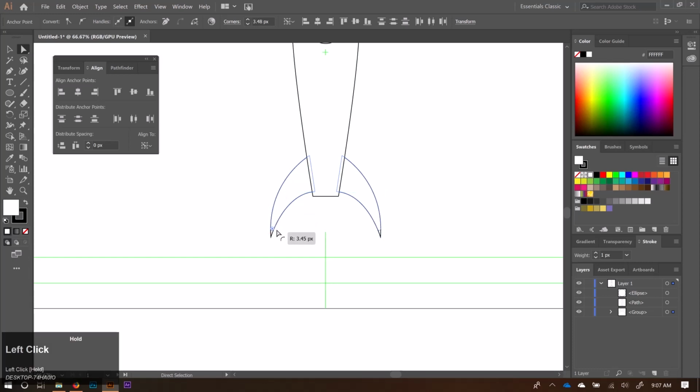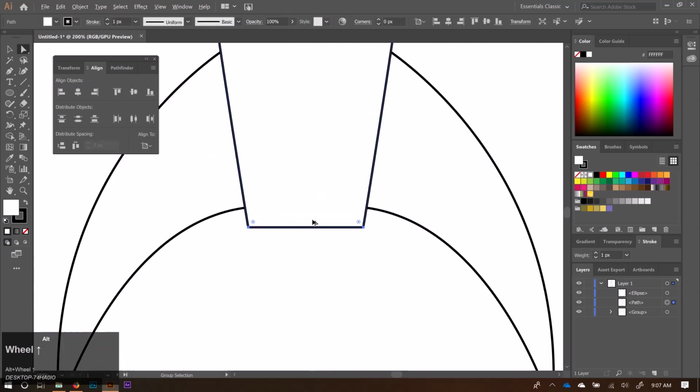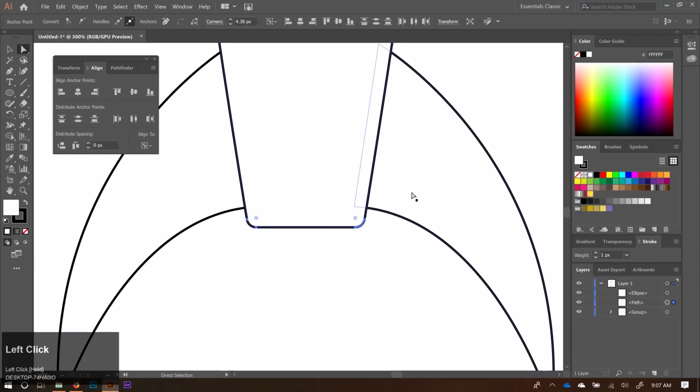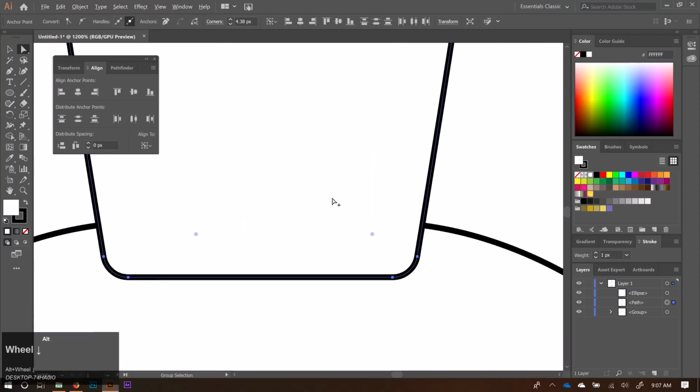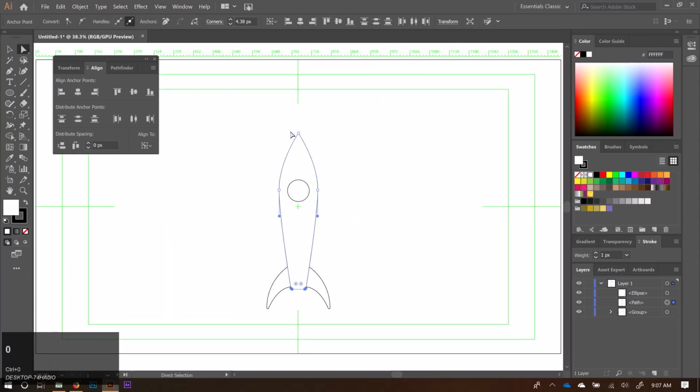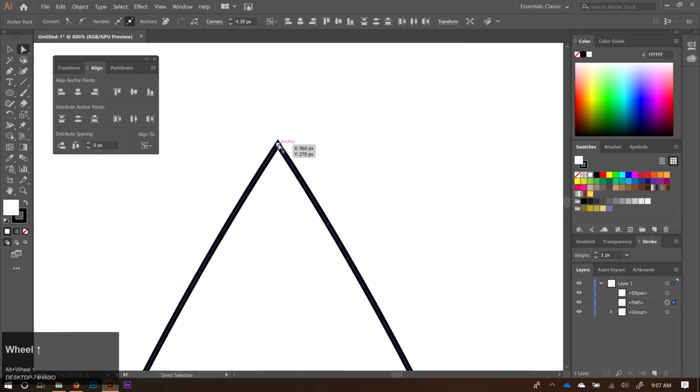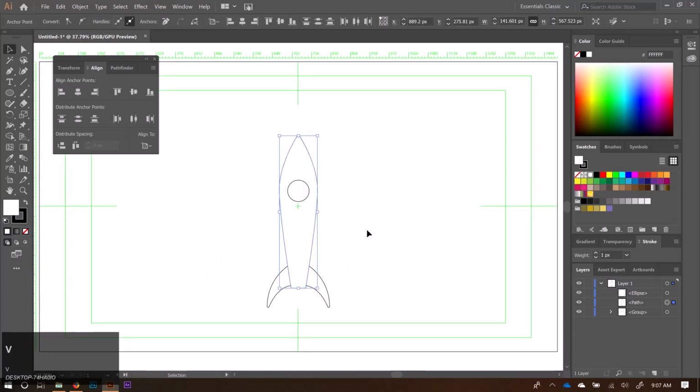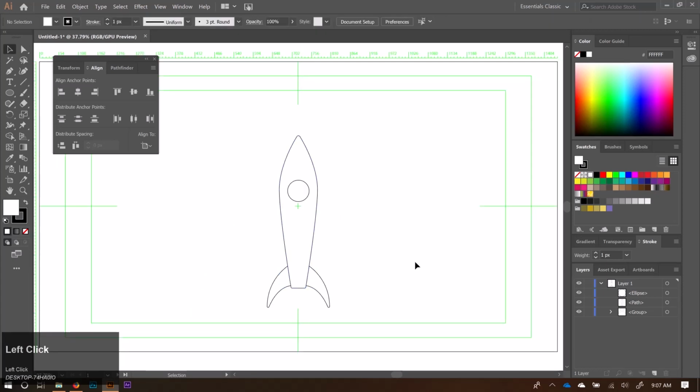Basically what the corner widgets do is they allow you to round corners out like this. So now it's not quite so sharp. It gives us a little bit more organic look. Same thing on these corners here. I'm going to hold Shift and select both of those, round that out, and let's jump out here, and I'm going to take this one and just round this nose cone out a little bit too. Not a lot, just enough to kind of make it a little bit more pleasing to the eye.